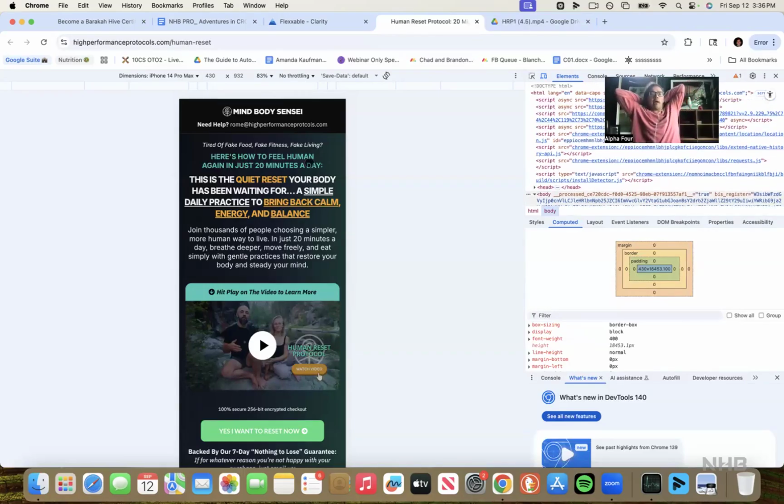I think what's missing is that in your ads you're maybe not talking about the quiet reset. Are you talking about the quiet reset in your ads? I feel like we're having two conversations right here. There needs to be a seamless connection, if that makes sense. Yeah, totally. There's a hierarchy that we need to follow, and right now it's kind of off the hierarchy, if that makes sense. Yep.